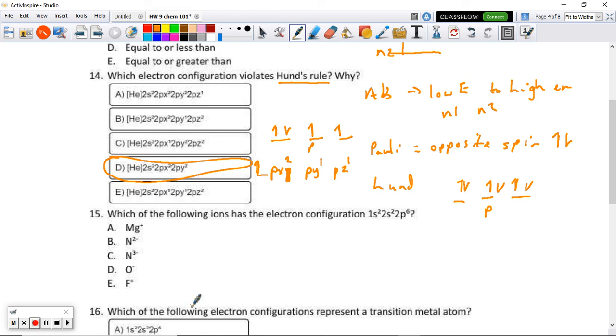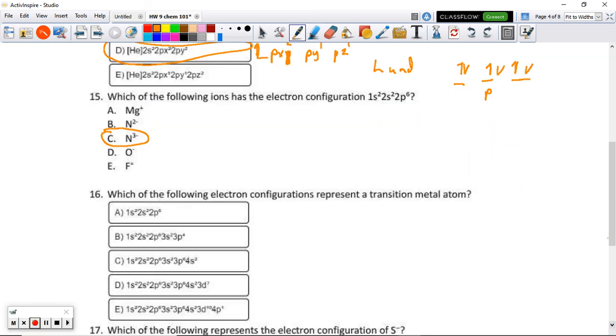All right. Which of the following ions has the electron configuration of 2p6? We just need to find an element that has either lost or gained 3 electrons to end up in the position of 2p6. All right, so when we're going through on this one, what we find is that nitrogen, when it gains 3 electrons, it shifts over to that particular noble gas. It will help to have a periodic table out for these, so that you can see these.